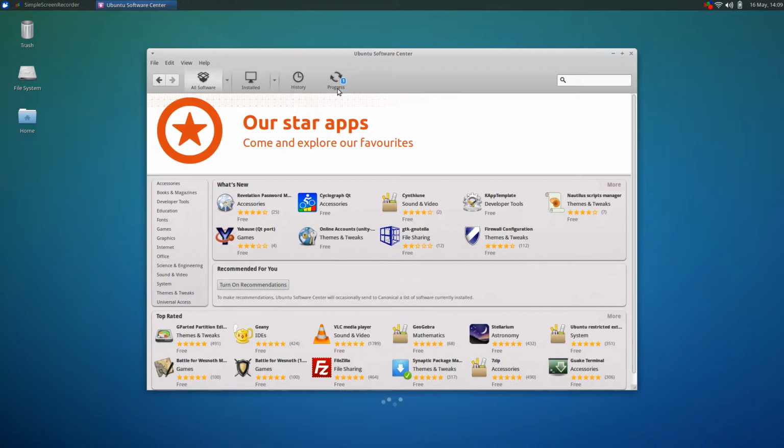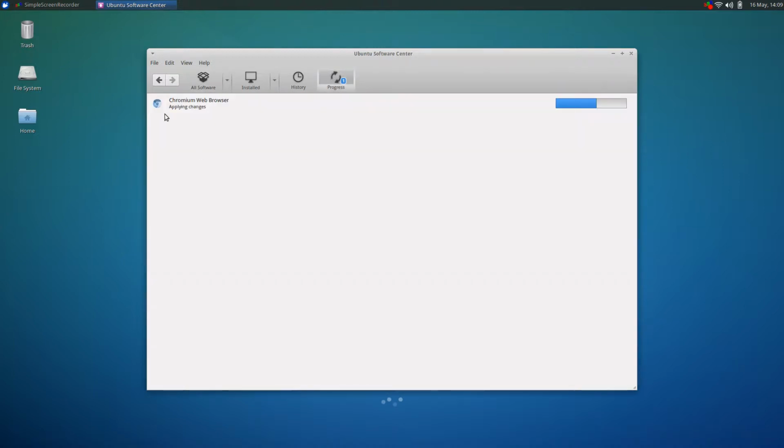I will tell you though that the software center, if you get a bunch of packages that are waiting to be uploaded, it tends to bog down. So I usually let one completely upload and install before I do another. But while it's doing its thing, there's no reason that you can't go and browse around on the software center. And also, if you want to see the progress, you can watch that if you like.